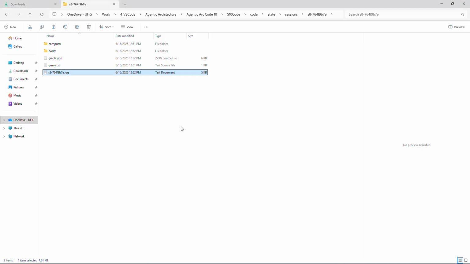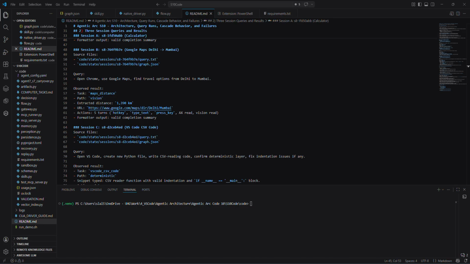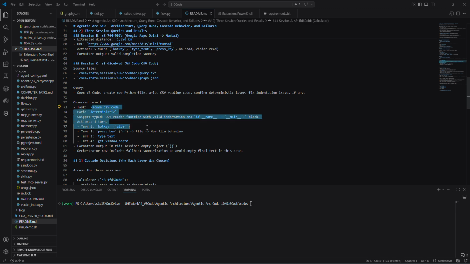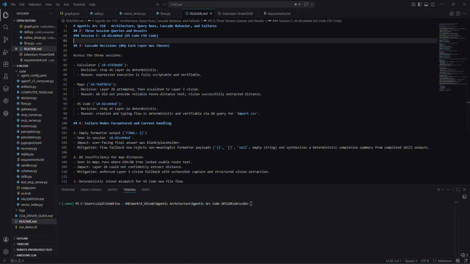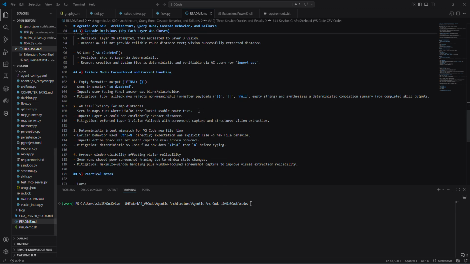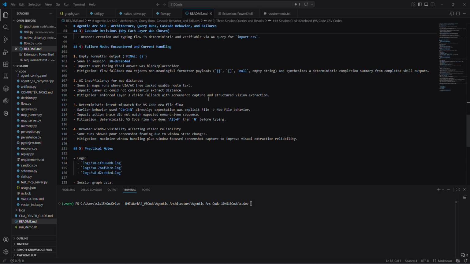After that, we had one more query where we opened VS Code and tried to write code in Python to read a CSV file. There were some issues while reading, and that has been documented. For example, the final result was coming empty, and those were fixed. In order to open VS Code, we had to go to File, New File, and the key instructions, what keys need to be pressed, the combination, for example, Control N, Alt F, and so on. Those things were done, and we can show it here.